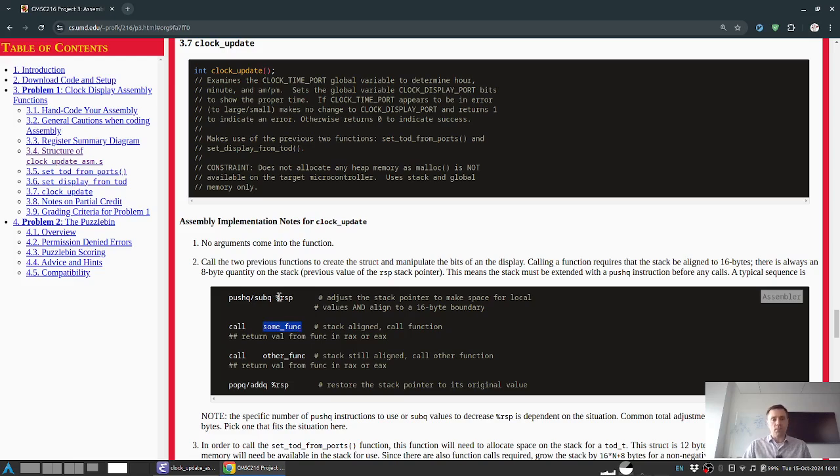So one setup like this to create some local variables and line up the stack allows for several function calls to happen later. Just make sure to undo those changes. If you pushed, then pop. If you subtracted, then add on to shrink the stack to a higher address, and so forth. We'll cover those things in more detail in lecture, and you've got some demos and labs of that, so make use of those things as they come up to resolve this part.